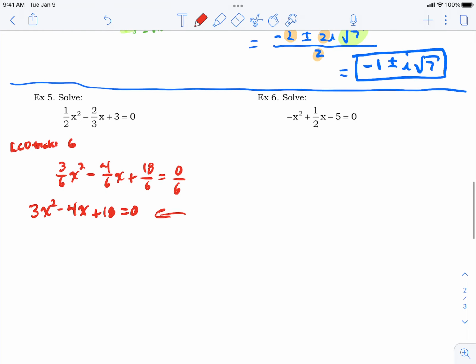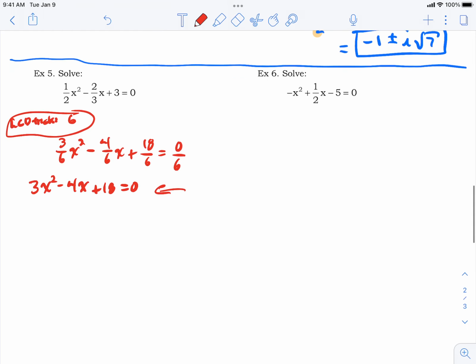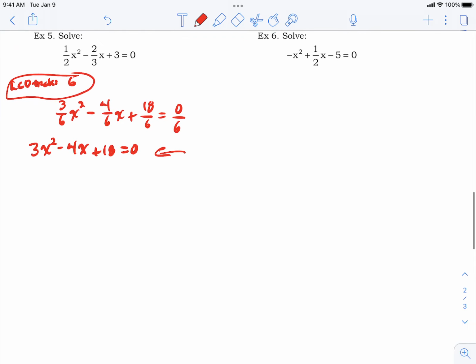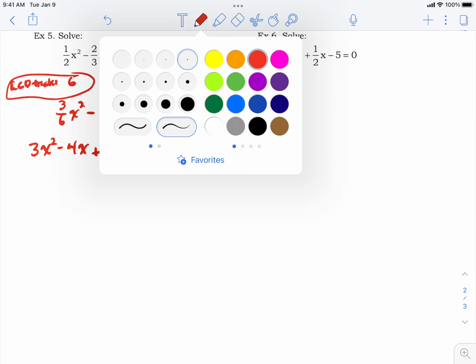Wouldn't you rather plug in some whole numbers? I would. So remember the LCD trick. It can make your life so much easier. It wasn't that much work to change the equation, but it's going to save me a ton of work not having to plug fractions into my formula. Speaking of formula, what is that formula?